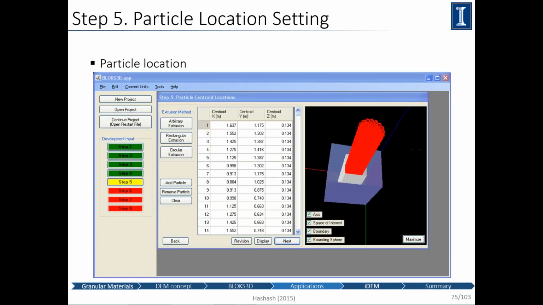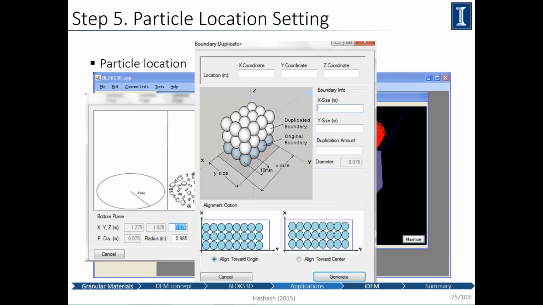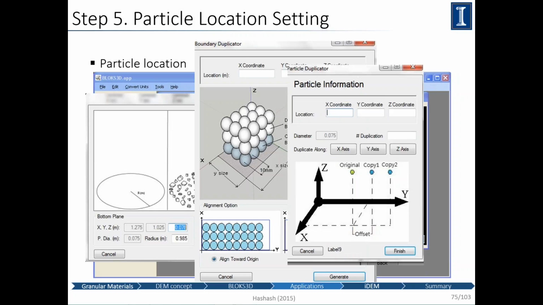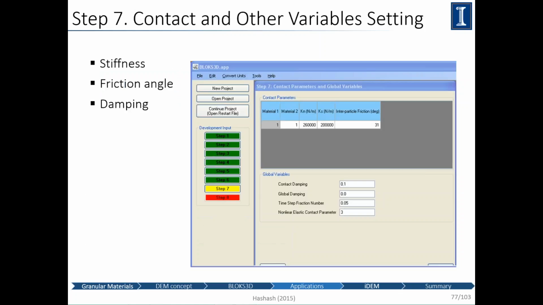The first thing you have to do is develop that pile, and the way we do that is we rain that pile in. You drop those particles. Here we show spheres, but actually there are no spheres. We need to change that image in our software. It talks about how you locate your particles, and from there you specify the gravity for each material.